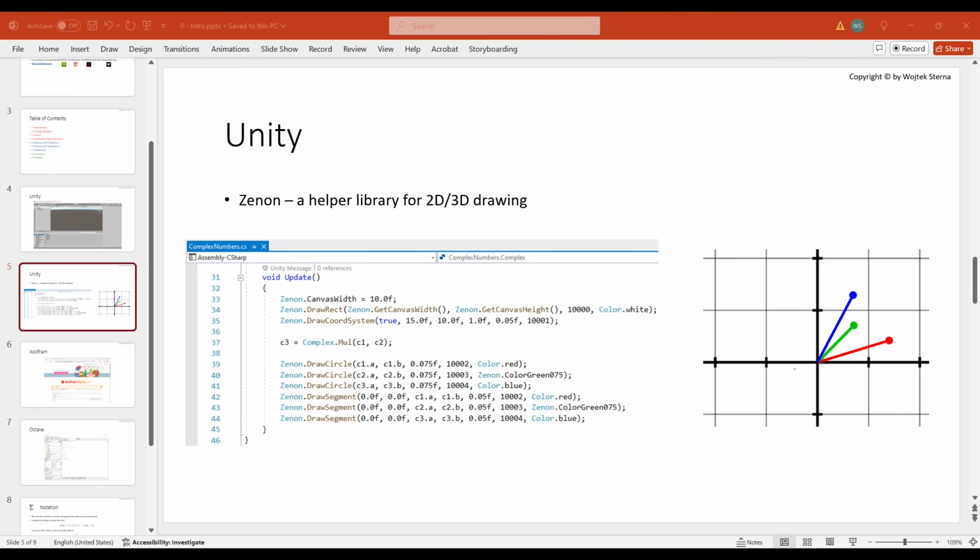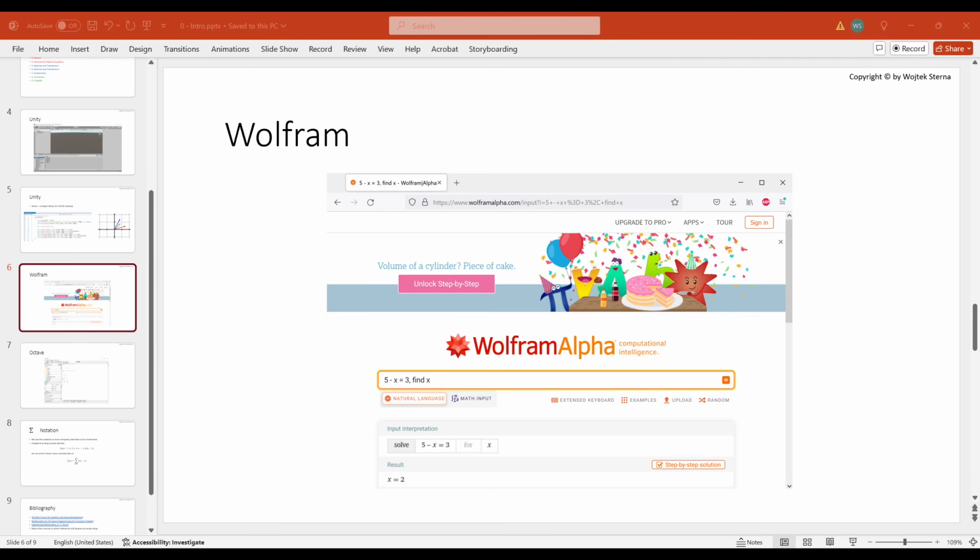The sole purpose of the library is to facilitate operations like that. Our next tool is Wolfram Alpha. Wolfram is an answer engine, a bit like Google or ChatGPT, but is tailored to giving answers to math and science questions. We will use it many times to solve some more complex equations that will pop up here and there. Certain equations or systems of equations we will be dealing with are complex enough that performing calculations manually by hand would be very, very cumbersome. Wolfram Alpha will save us a lot of work and time here.